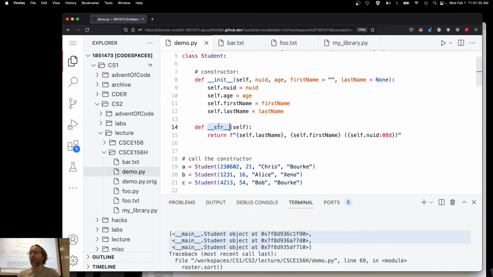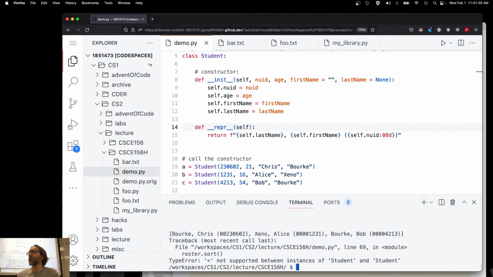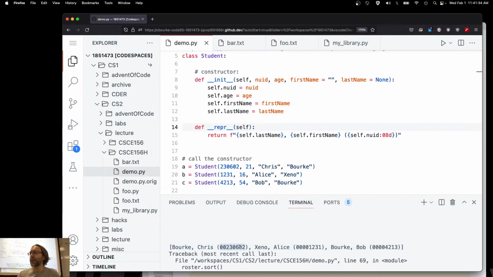What we can do is go with representations, repr. There we go. I think that will work. You don't want to do that generally though. So there's me, there's Alice, and there's Bob Burke instead. Under the hood, there are two ways of creating a string representation of a Python object. One of them is str, right?